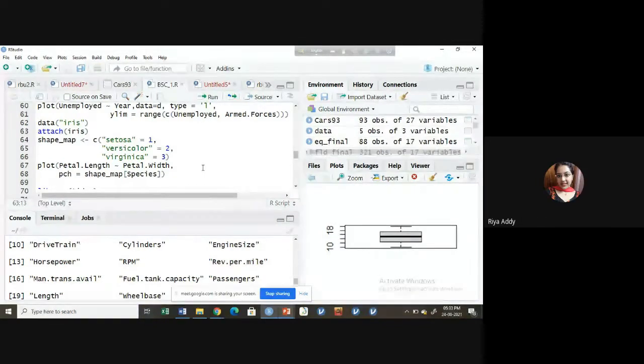I have written data iris and run it, then when I write attach iris, the error says file iris not found. So check your spelling. Oh, okay. When these types of errors come, please check your command for spelling differences. Okay, it's done.